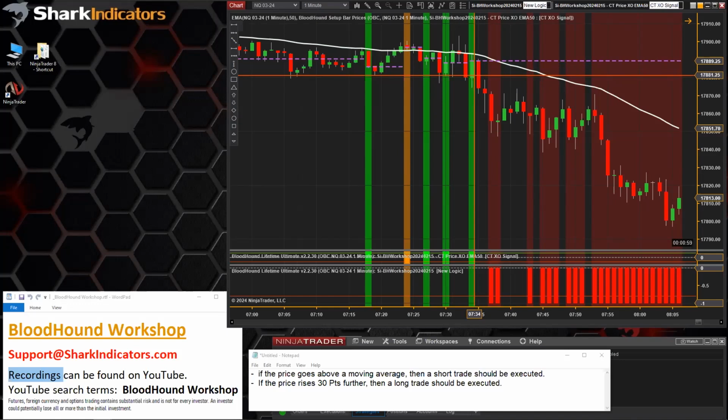It went long. So remember, it was a counter trend signal. Whenever price crosses down underneath the moving average, we're getting a counter trend signal. And then if price keeps moving down, then we'll generate that reversal signal.